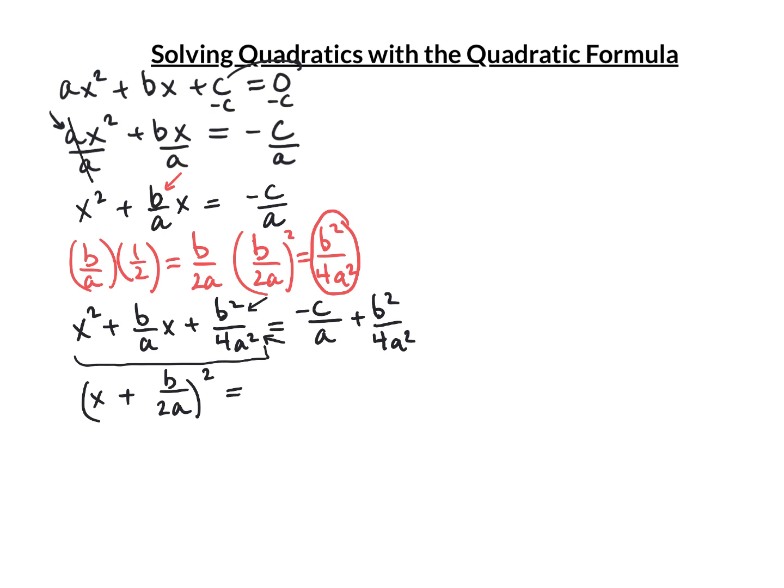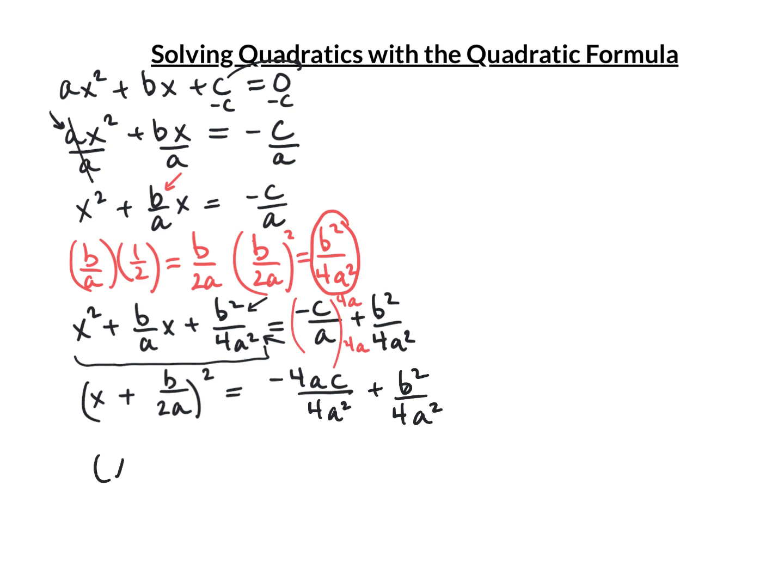On the right side here, the problem is we need a common denominator. We need to make the 4a squared and the a the same denominator so that we can add these fractions. The way we do that is do the least we can do to multiply the a by and make it 4a squared. Well, notice that a times 4a is 4a squared, but when I multiply the bottom by 4a, I also have to multiply the top by 4a, because I'm really multiplying by 1 when I get a common denominator. What I get then is negative 4ac over 4a times a is 4a squared plus b squared over 4a squared.